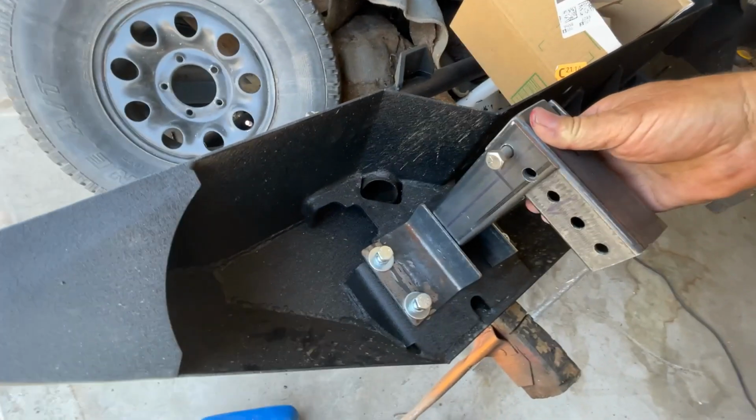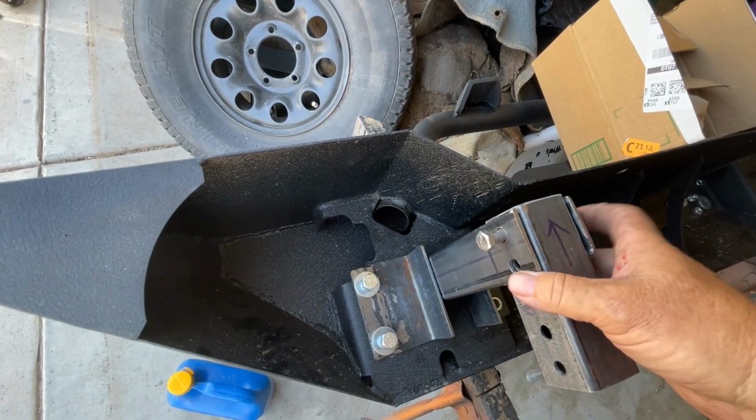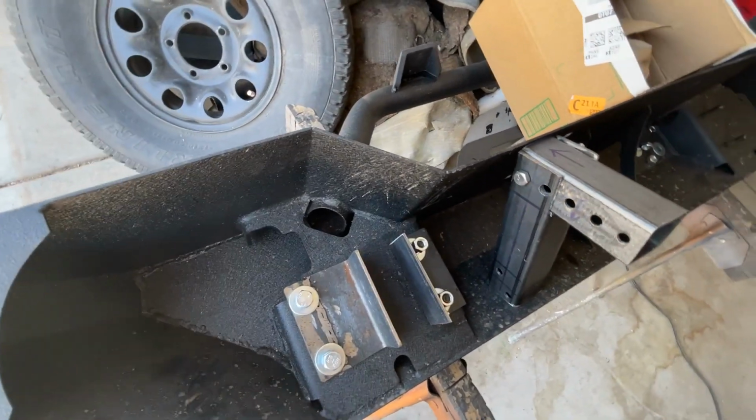And this is adjustable up to 3 inches, okay? And that's how it's going to work, all right? So I hope I explained that to you right. If not, we'll figure something out, okay? All right, cool.